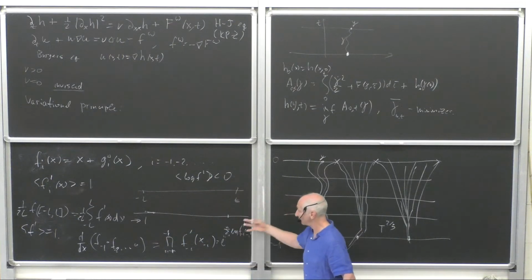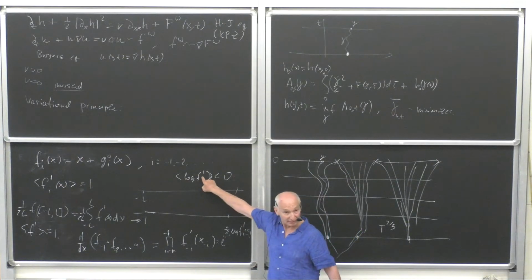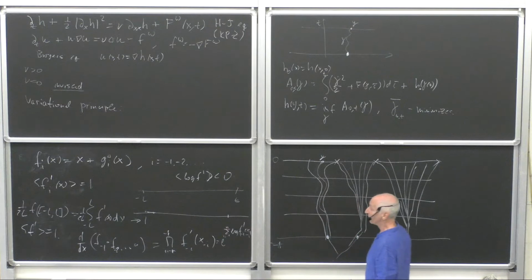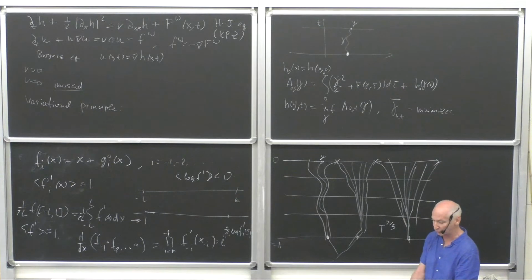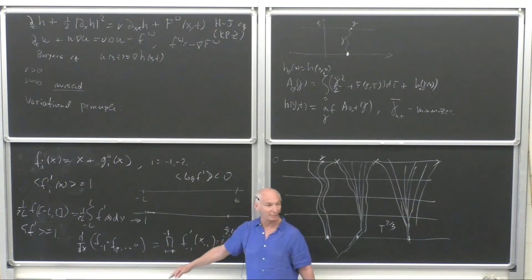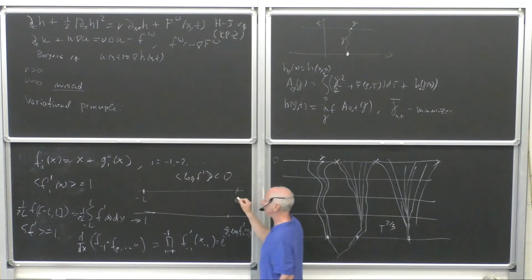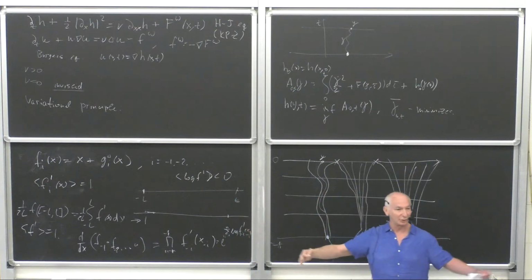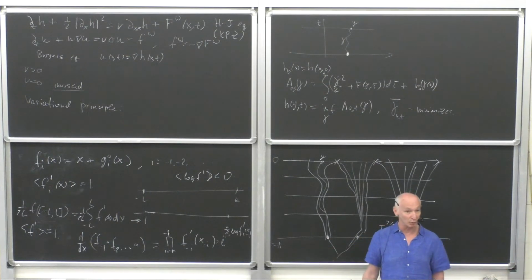And that's why points tend to get exponentially close to each other, with the Lyapunov exponent given by this negative number. So points under dynamics, under iteration, get closer and closer to each other. But still, they cannot get very far away. Because if you take a piece from minus L to L and iterate it for a long time, the displacement of this point is governed by some kind of diffusion process, and the displacement of this is also some diffusion process in N. So the image of length will still be of order 2L. It cannot be exponentially small with N.